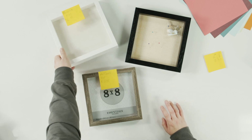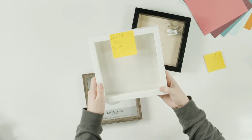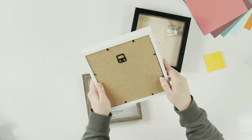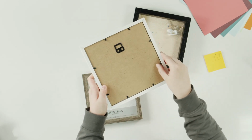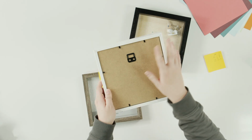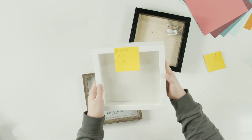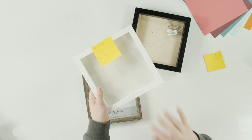Now next is this white one. This does not have any wood grain. It's just plain white. This is probably closest to the ones that you'll find at Hobby Lobby with these little metal bending teeth to open and close it. It has a little strip on it to be hung on a wall. It is glass, and then the backing has a fabric batting on it.